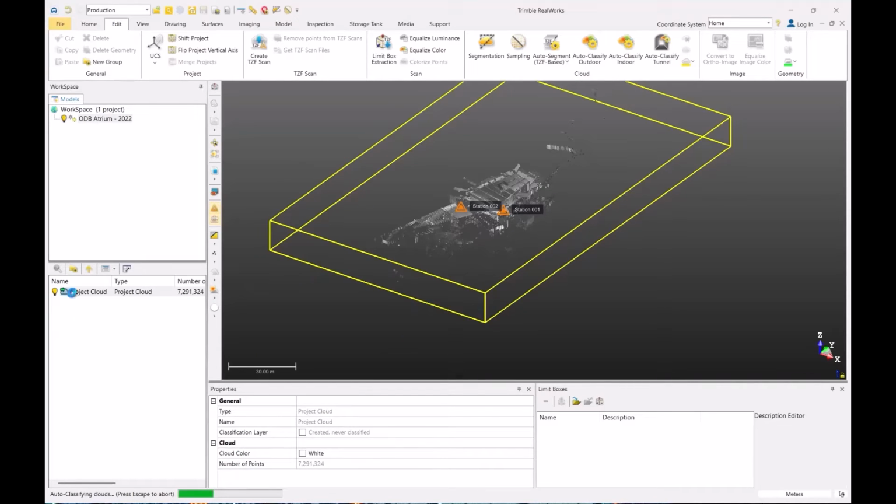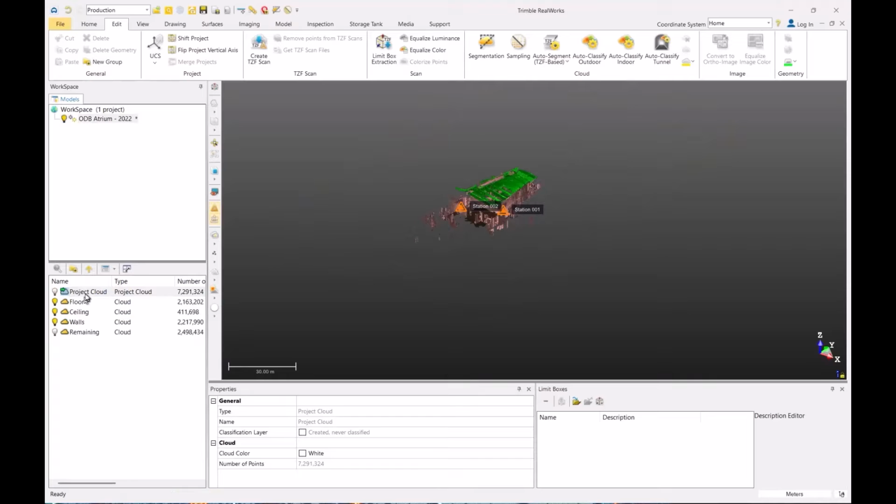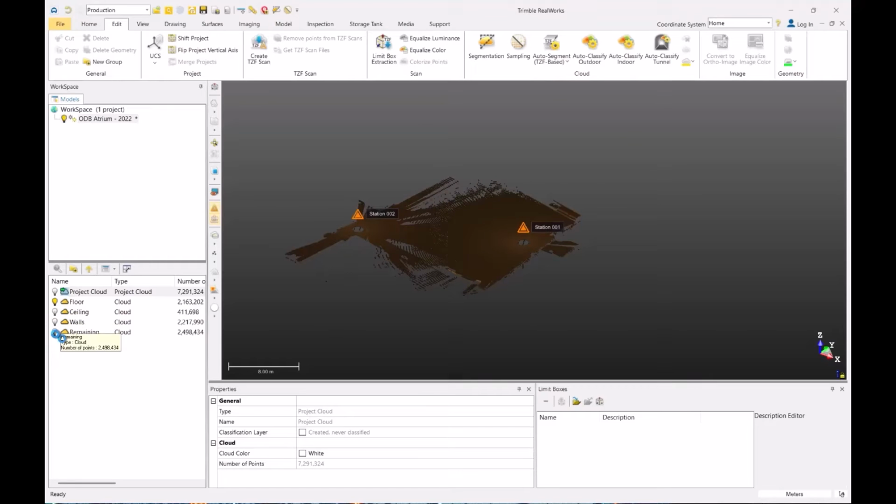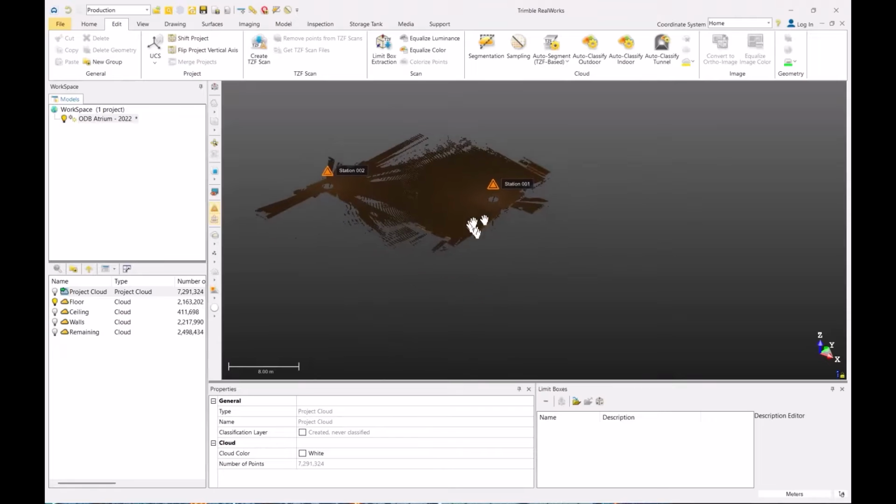Again, this is going to crank away. You'll see it down here. And once it's done, you'll see under my point cloud on the left here, all of these various subclouds. And here we are. Okay, so now you see there's still my main point cloud. But now that one's turned off, or you can turn things on and off like this here. And I can turn, for example, the ceiling off. I can turn the walls off. I can turn remaining off. Oops. And I'm left with the floor.